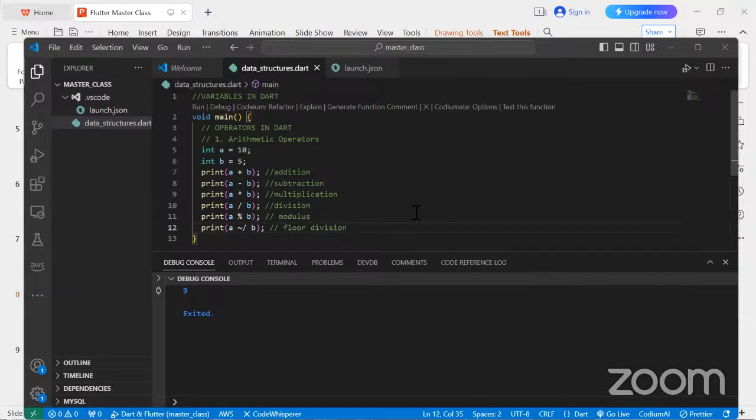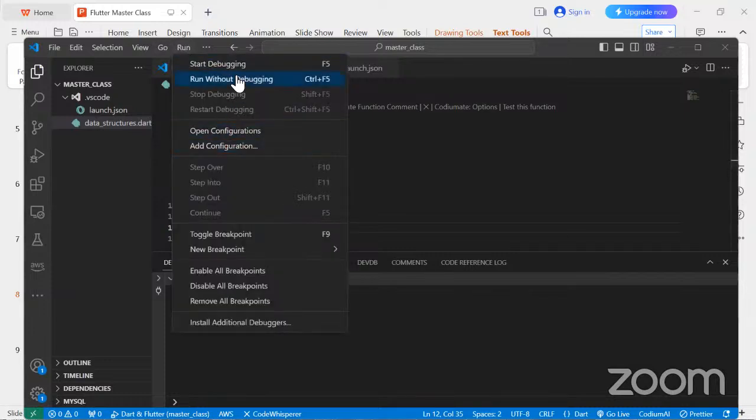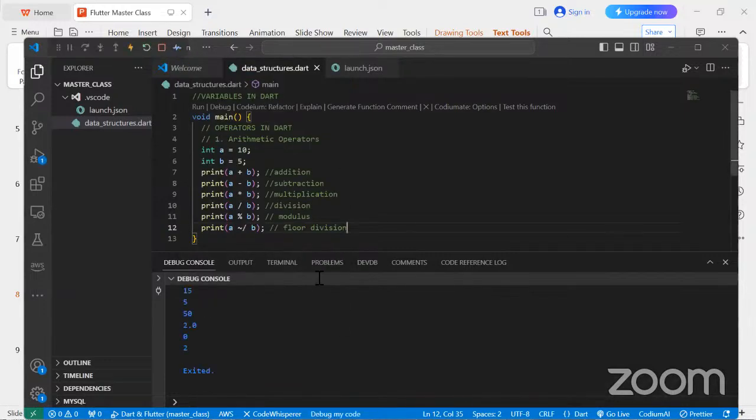All right, so now if I run this, it's going to give me the first print, a plus b, because we assigned a to 10 and b to 5. a plus b is 15. a minus b is 5. a times b is 50. a divided by b is 2.